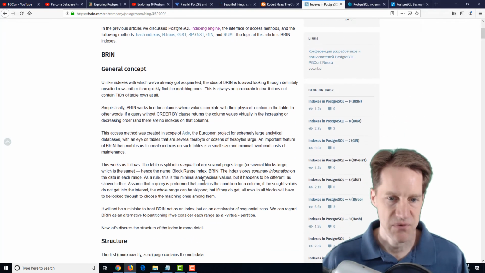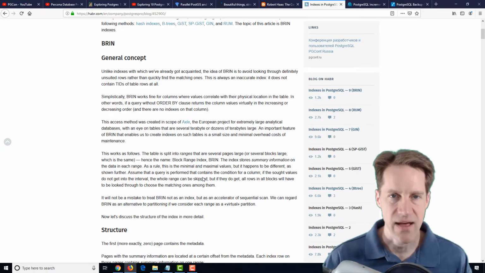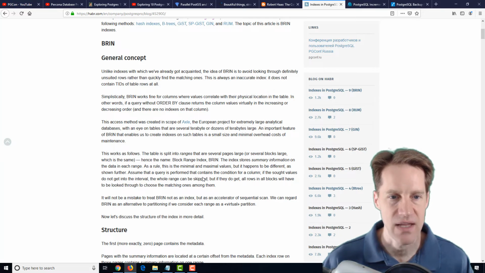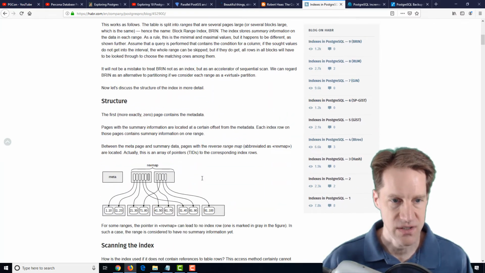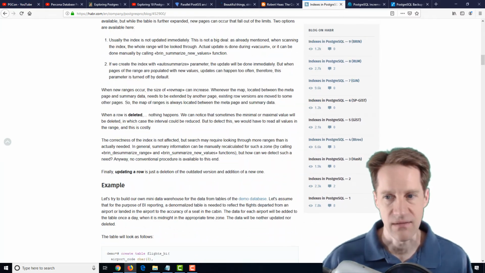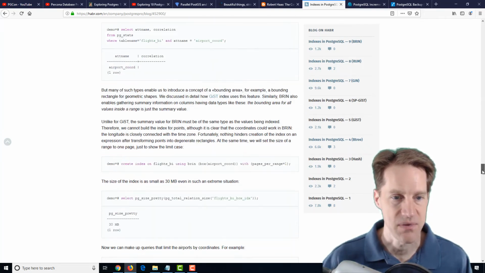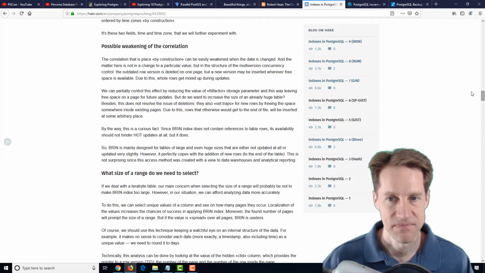So as we've discussed before, this is great if you have basically the physical layout of the data on the disk closely matches how you want to query it. So if it's by primary key and you query by primary key, a BRIN index could get you a lot of storage savings, how it's constructed. So if you're wanting to get super in-depth with exactly how the BRIN index works and how it's set up and used, definitely a very comprehensive blog post to check out.